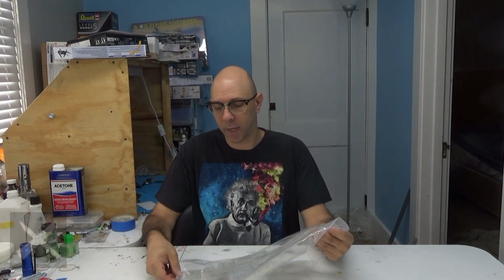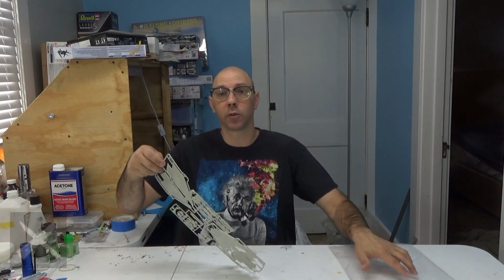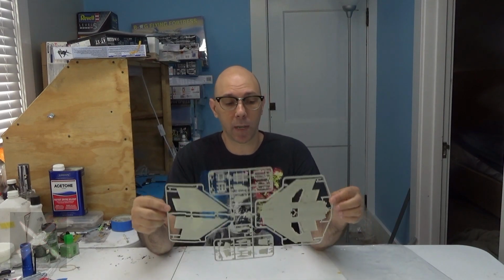Now let's go over the parts so we could see what kind of fine detail they have, because I know that's really what you want to see to determine whether or not you want to buy this kit. And I can tell you just from looking at it from the package, you do. Our first part, we're going to take it out of the bag. The bags are stapled together, so be careful with that. You don't want to hurt yourself on staples.